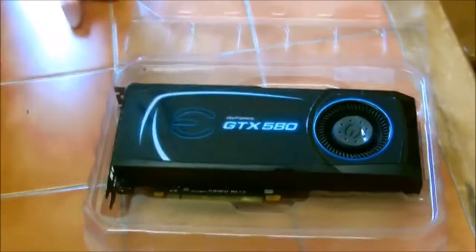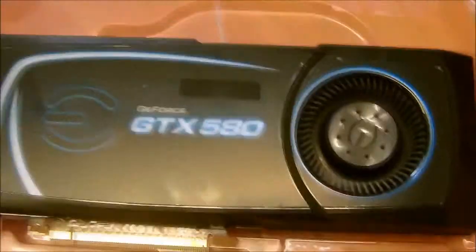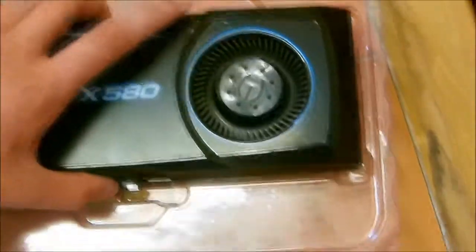797 engine clock. For the rest of them, I have to look in the manual because I don't know. I know it's just under 2 GB dedicated GDDR5 RAM. 1500 system bag, I think. Okay, I can't actually find any specs in here. There's actually no SLI. Okay, there are no specs in this because now I'm looking at German, so yeah.